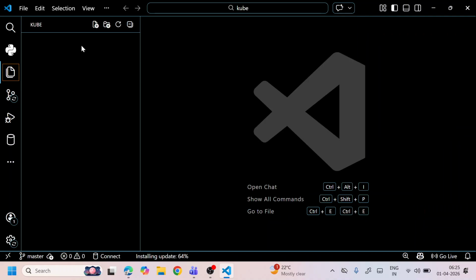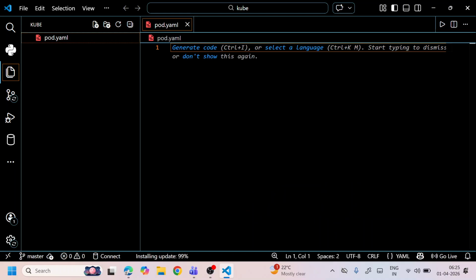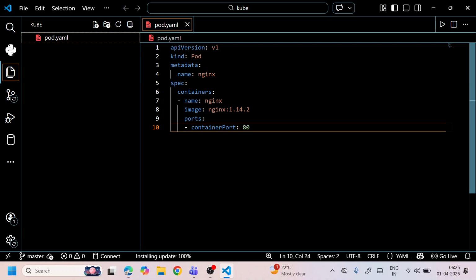So I just created a new folder. In this folder, I'm going to create a file called pod.yaml and paste it.